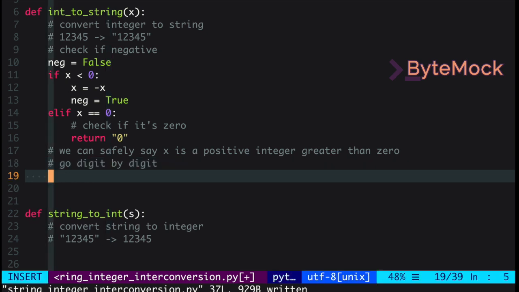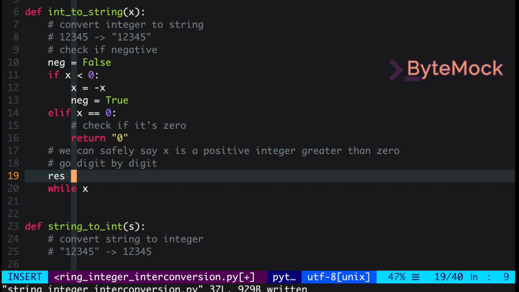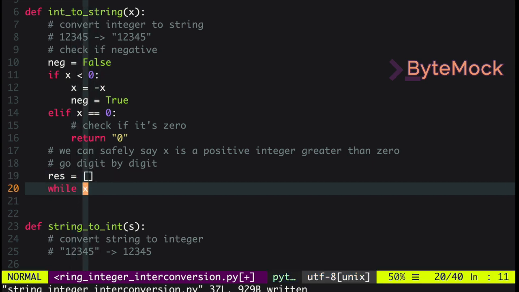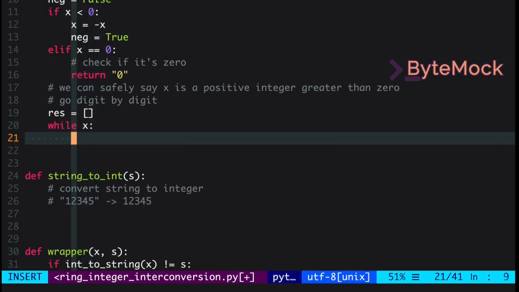So we're going to say while x, we're going to hold our result in our res array. While x, what's the character of x? We're going to say x mod 10. So that's going to be our rightmost digit.